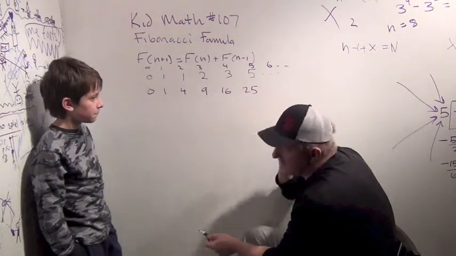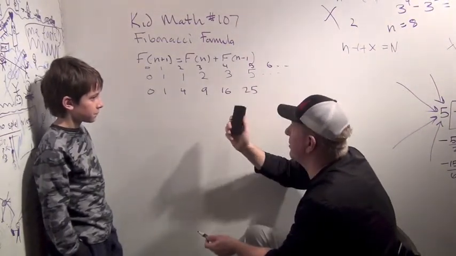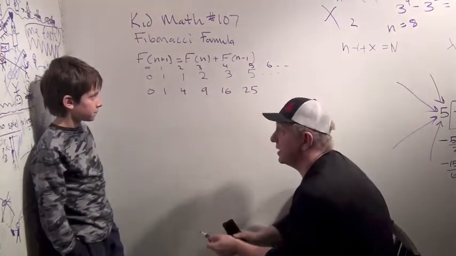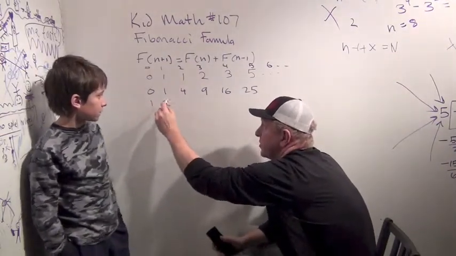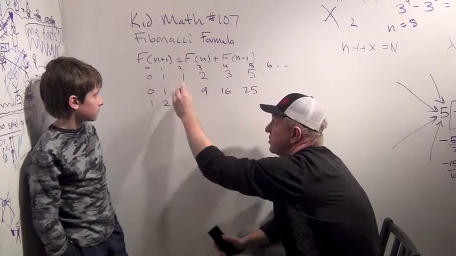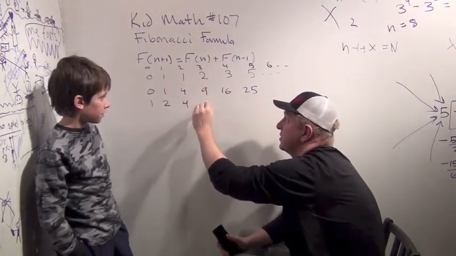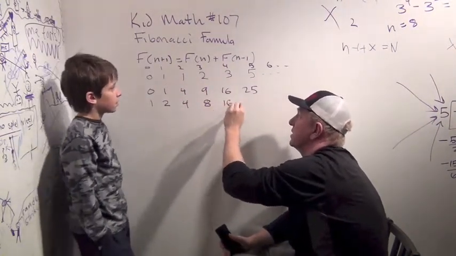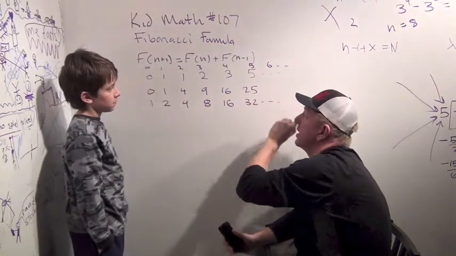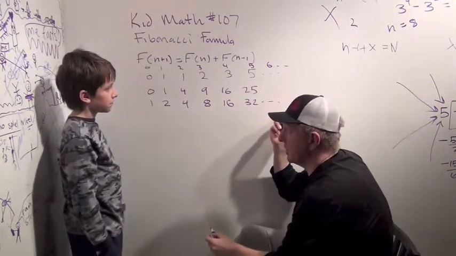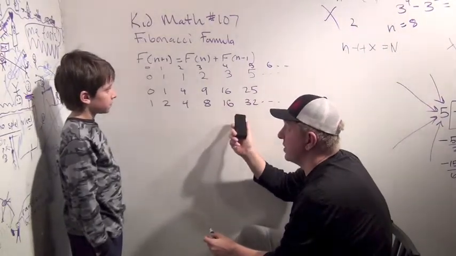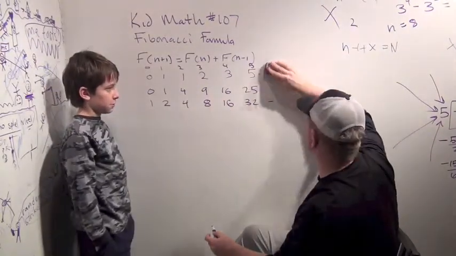And it looked like a more relevant comparison was to 2 to the x. So 2 to the 0 is 1, 2 to the 1 is 2, 2 squared is 4, 2 cubed is 8, 16, 32. Now, it always was smaller than the Fibonacci numbers when the numbers got big, but it looked like it sort of grew the same way. It got big faster and faster.